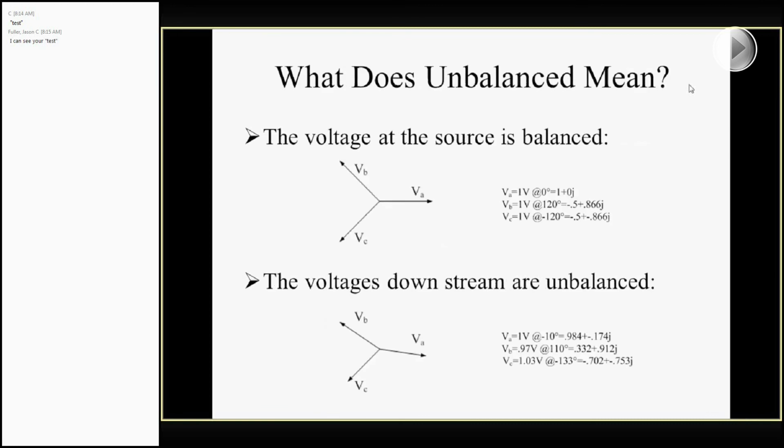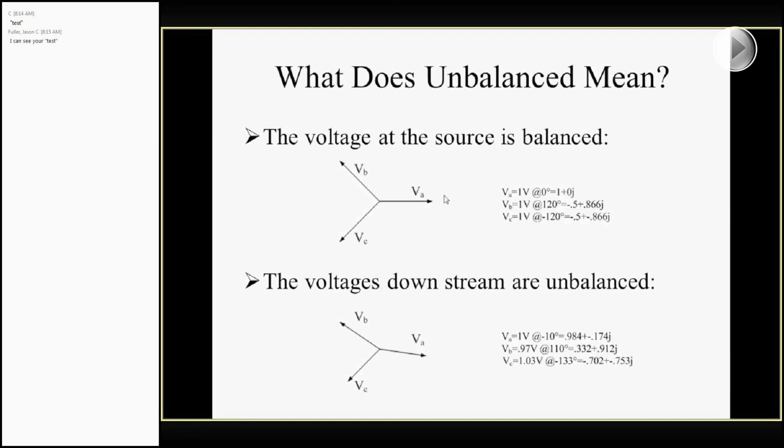So I've thrown around the term balanced and unbalanced, and what exactly does that mean? If we look at these two different phasor diagrams here, the first one says the voltage source is balanced, and I don't know if the picture shows it very well, but if you look at the right-hand side, you have 1 volt at 0 degrees, and then the A, B, and C voltages are all 120 degrees out of phase with each other. So if you were going to draw it, it looks weird, I can't tell if it's actually equilateral, but each one of these triangles should be 120 degrees between them.